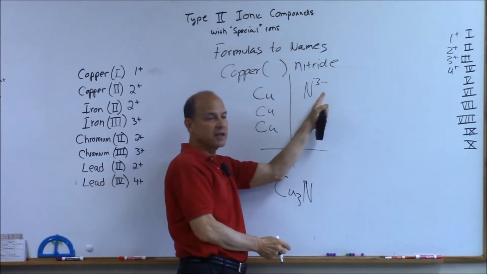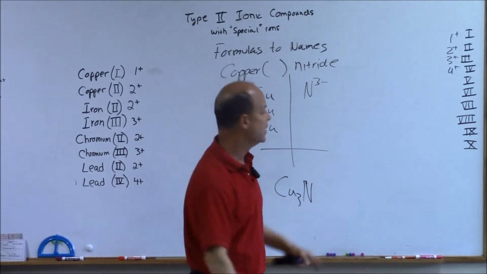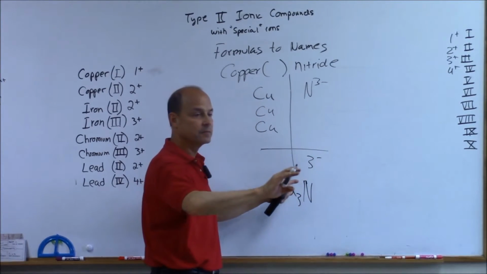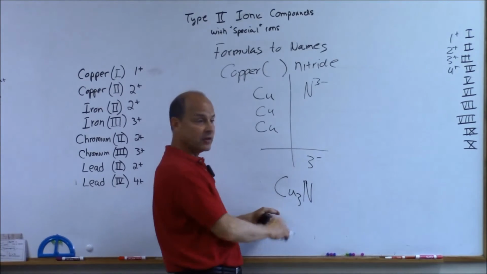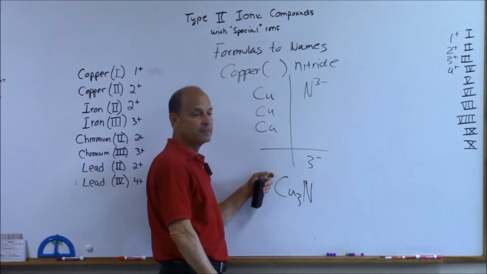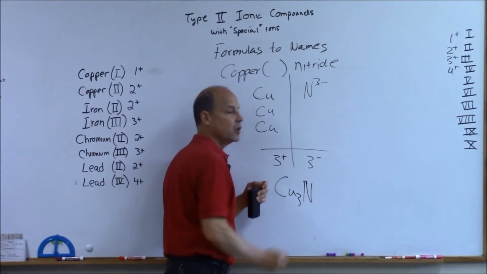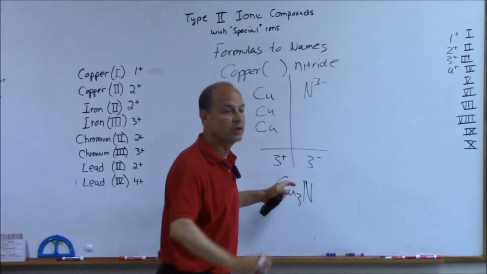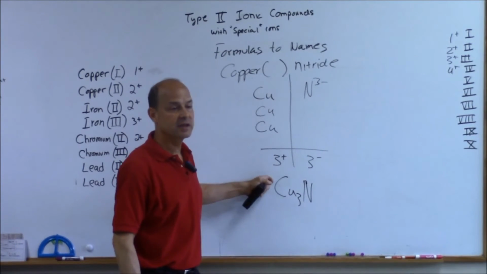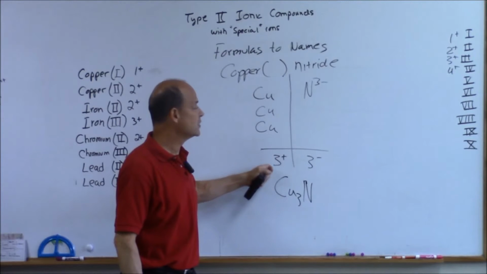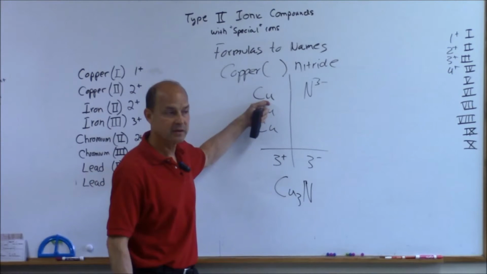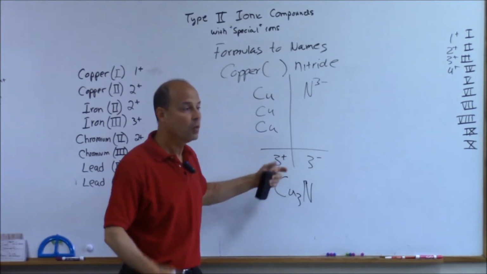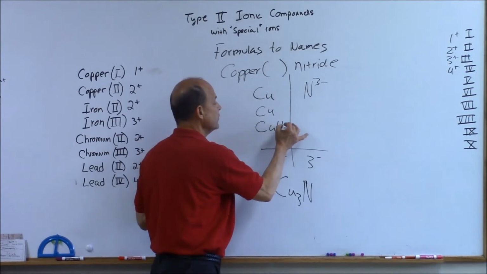Now we know that the oxidation number for nitrogen is and always will be a 3 minus. I got 1 of them, so I bring down the total 3 minus. Now, hang on a second. In order to make this compound, if I have a 3 minus over here, I have to have a 3 plus on this side. Now remember these words because you may not understand it now, but you will in just a minute. The sum total of the oxidation numbers on this side will have to be distributed equally among all the particles on this side. So the question is, what plus what plus what equals 3? 1, right? So each of these has to be a 1 plus.